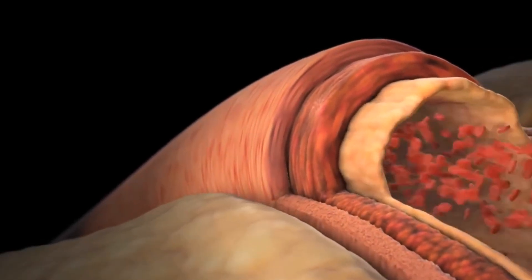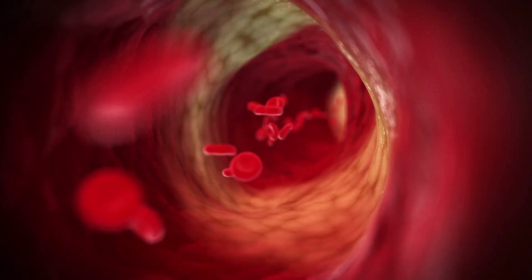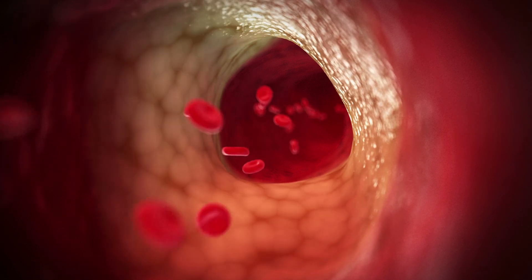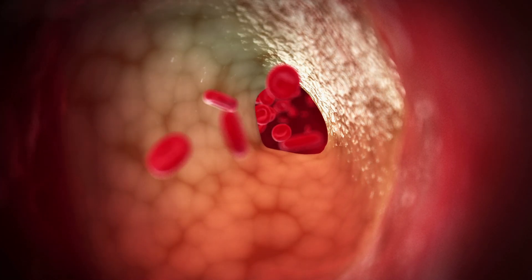Another effect that these medications have is that they dilate the arteries and the veins in our body. By dilating the arteries and veins, you get more blood flowing — as the vessel enlarges, there is more room for more blood to flow. They can be a useful treatment for patients who have angina, which results from narrowings or plaque that builds up in the arteries around the heart, restricting the amount of oxygen and blood getting to the heart muscle. By using beta blockers — reducing blood pressure, heart rate, and dilating the blood vessels — you get more blood flow and that can improve symptoms significantly.